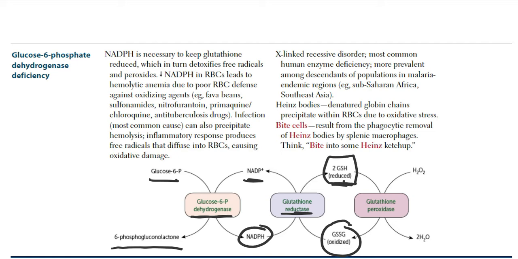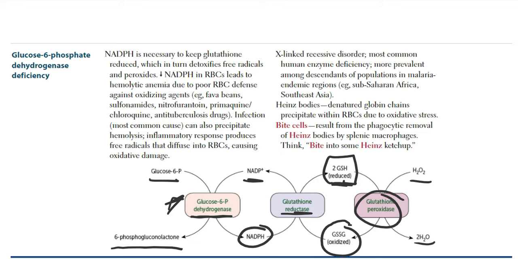Reduced glutathione is important in ensuring that oxidative stress is reduced in the body because it converts H2O2 into H2O and ensures that reactive oxygen species are not damaging the cellular processes in the body. The enzyme that catalyzes this is glutathione peroxidase. People can sometimes have deficiencies in glucose 6-phosphate dehydrogenase. In fact, this is the most common enzymatic deficiency in a patient.